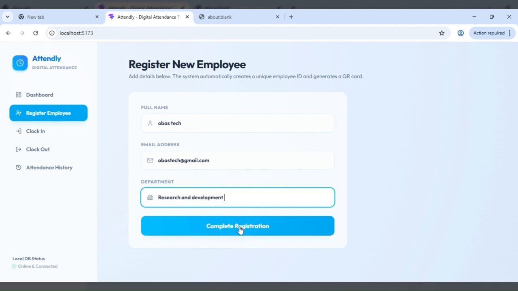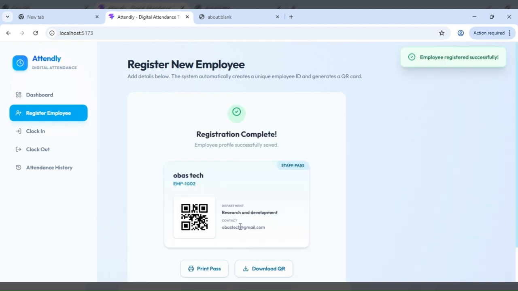Click on complete registration. So registration is completed. Then a QR code is generated, and the code given to this employee, employee 1022.